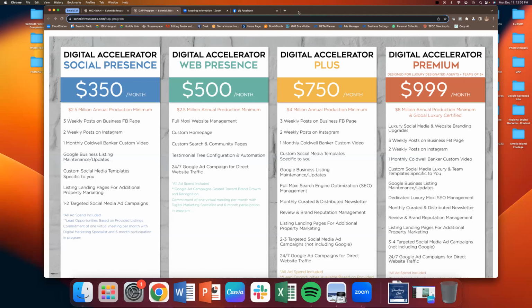So basically in web presence, you've got full Moxie website management. We're going to make sure you have a custom Moxie homepage, and we're going to make sure to continue to update that as you have updates, as you have new ideas. We're also going to continue to, I'd say normally quarterly, but sometimes a little more frequently, depending on what we see, continue to audit that and say, hey, this looked great, still does, but how about we do this a little bit more? How about we change this a little bit?